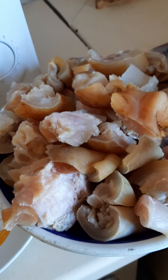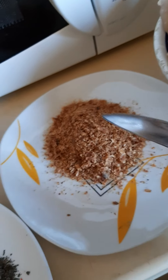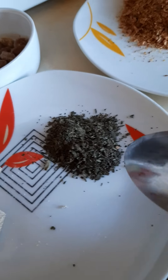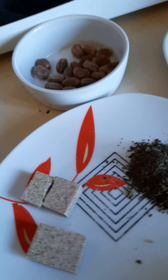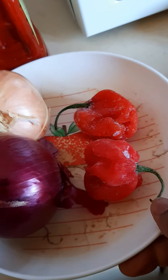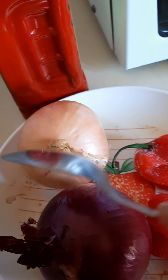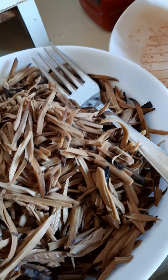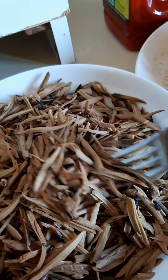I have already cut the cow leg into small chunks, as you can see. Beside, I have my blended crayfish already. Next, I have my otazi leaf — dried otazi. Here, I have my calabar nutmeg, known as ihu. Here, I have my two seasoning cubes. Beside, I have my scotch bonnet pepper. I have one red onion and one yellow onion. I have my red oil.